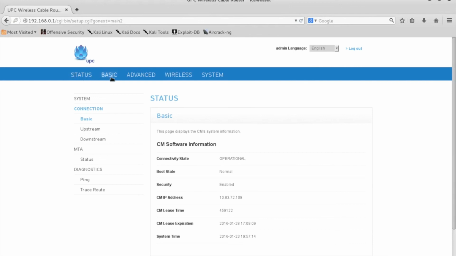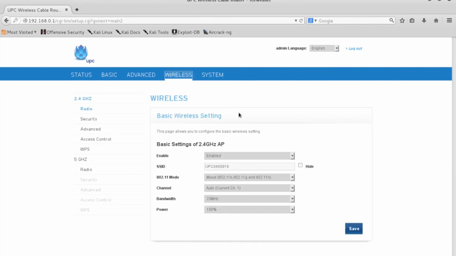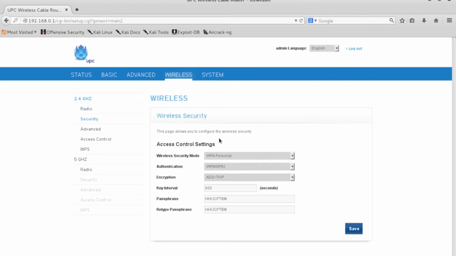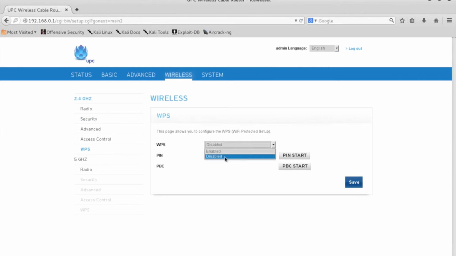Now, as you can see, there's a lot of settings that you can change for your network, and we're concerned with the wireless settings at the moment. So, as you can see, my wireless is enabled. You can change the name of the network, the channel, the bandwidth and all that. So I'm going to go to the security, and as you can see now, I'm using WPA encryption with WPA or WPA2 in authentication, and the encryption using AES and TKIP. And if I go on WPS, you can see that the WPS is disabled, as we said. So basically, I'm not using WEP, so they cannot use any of the attacks that we spoke about that allow you to crack WEP encryption.